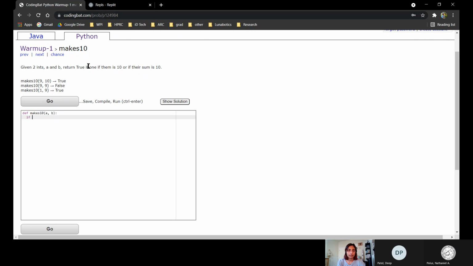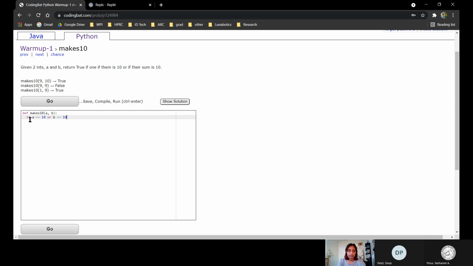You're kind of going off of what's in here. It kind of spells it out for you. It says if one of them is 10, so that means if A equals 10 or B equals 10.